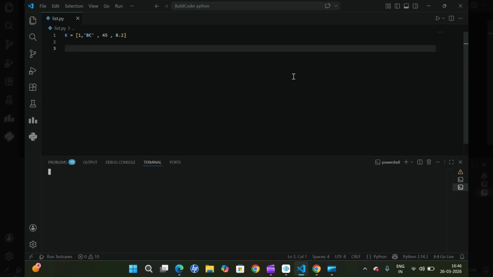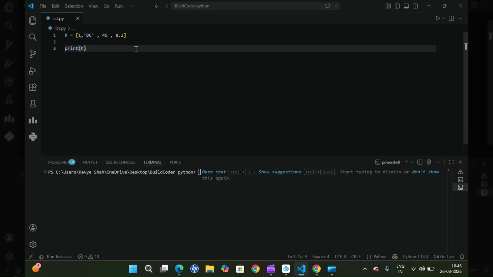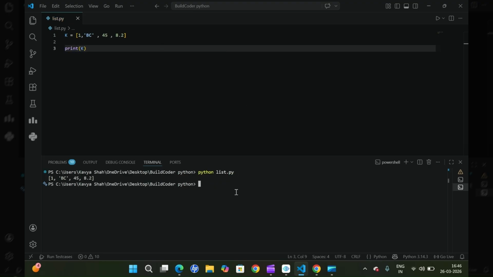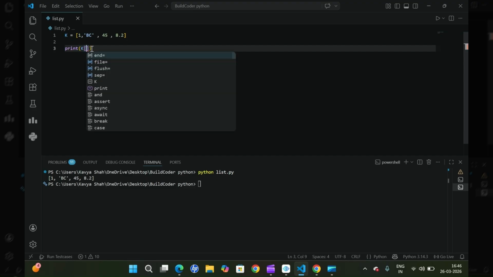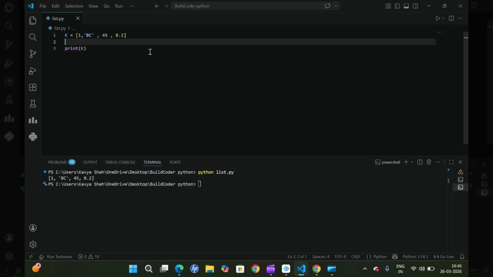In a new terminal, let's just check whether it is working or not. I have written print k. Is it working? Yes, it's showing me the list k. Now I want you to get the elements from the zeroth index, right? Or I can say a list is zero-based indexing, right? I hope this is an easy thing to know. What is it? It is zero-based indexing.